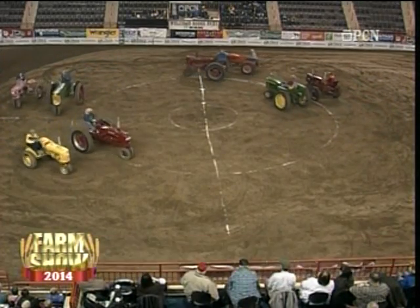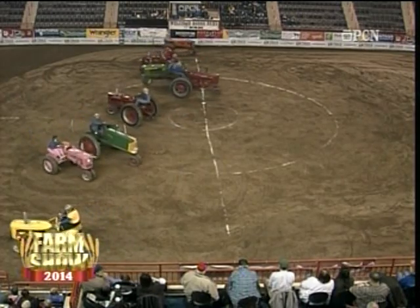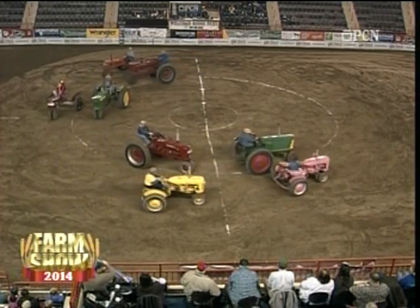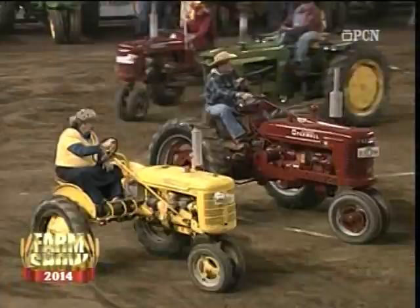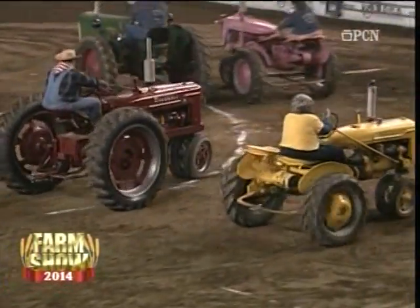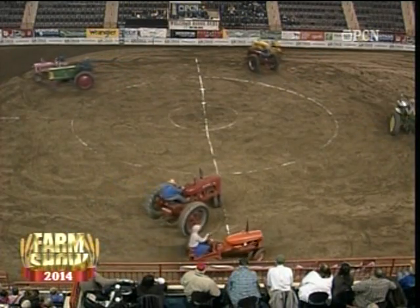Then one and three, cloverleaf! It's one and three, you cloverleaf. And promenade till they get back home. And they're looking great in the middle of the town. Take the ladies round them home. And they're looking fine. Remember to keep your set fairly small. You take the lovely ladies round them home. You're looking great. Hey, you got to get back home. Just turn right in. And that will do for number two. You're looking fine.